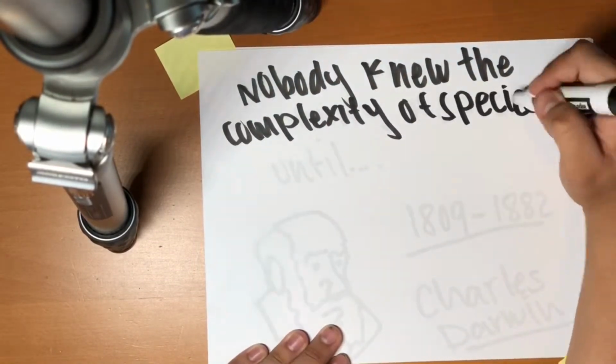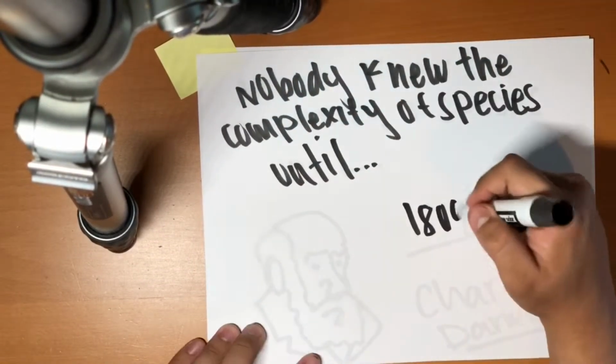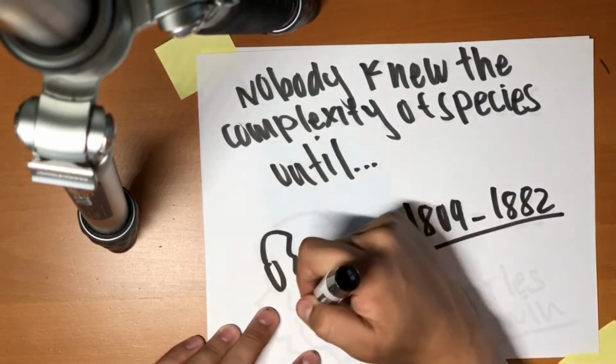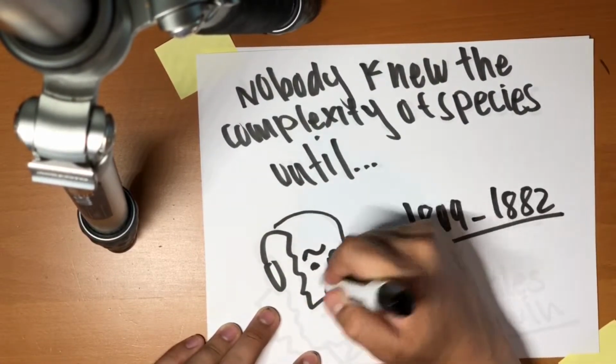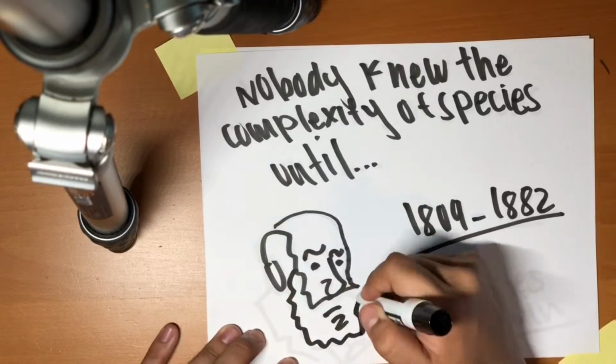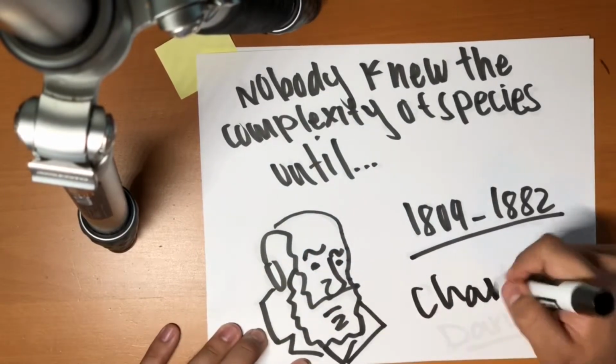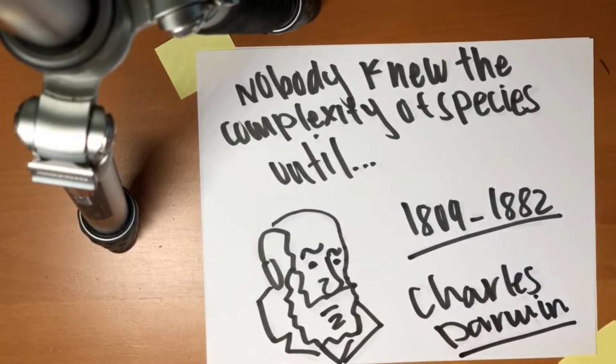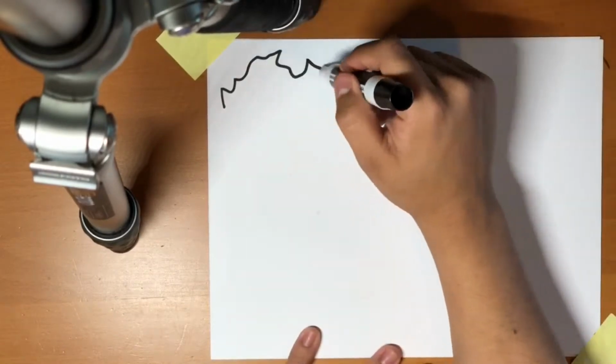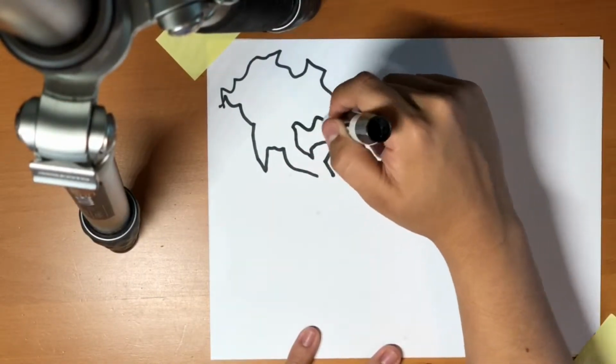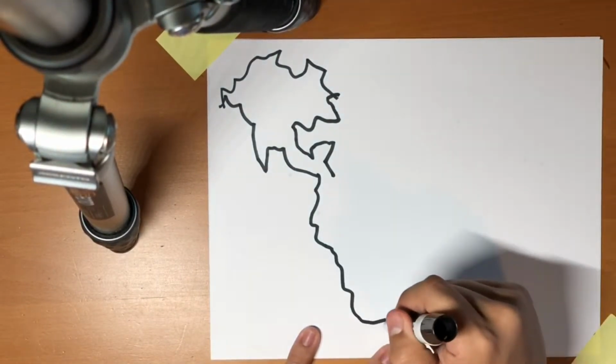Charles Darwin, who lived from 1809 to 1882, was a naturalist, someone who studies nature. At the start of his career, he traveled the world by ship, collecting and documenting plants and animals. During his travels, Darwin became very interested in the idea of common descent.